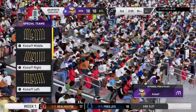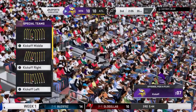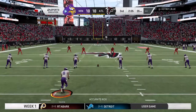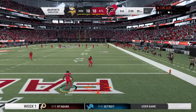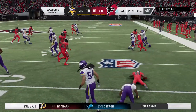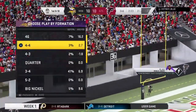A touchdown definitely would have been nice. We know that. But here, you get back on even terms, and now you've got most of the second half to try and get yourself into a position to win. So a tie ball game here as the kick's away. That's fielded in the end zone. And he's able to get it across the 20, but not by much, as he's marked down at the 21-yard line.